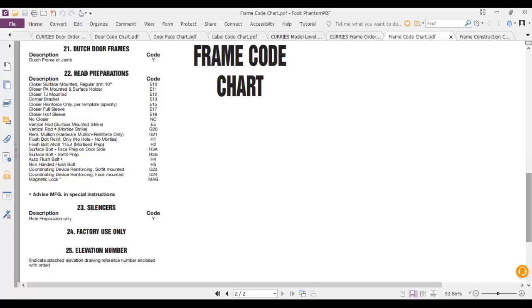With Edge, as you're listing and you're on that line of that frame, and if you have various types of hardware codes, you can put those in that same line or description of your frame, because it will stack the various codes. And also, if you have a drawing, instead of worrying whether you in fact attached that to that email, you can attach it right into the order as you're typing that material up, and it will attach your drawing right there. So you don't have to worry about, did I attach or did I send it? It will be attached in the order itself.